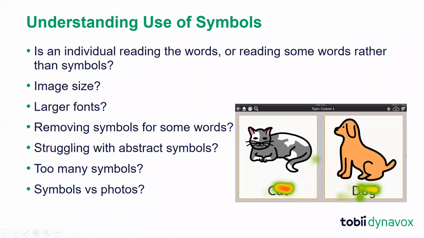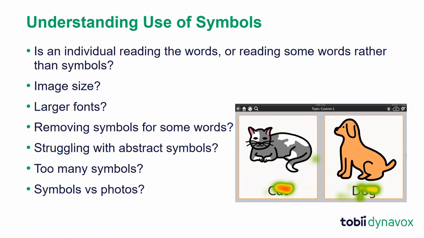All right. As usual, I'm running behind, so I'll speed things up a bit. This is an area where I've seen gaze viewer used really successfully in a lot of school settings. Boardmaker is a product of ours, and it's used in lots of special schools and settings to help people. And we often don't know how people are even interacting with these symbols. So, are they looking at the symbols, or are they reading the words? Perhaps they're able to read some words and not others, and it might be beneficial to take the symbol out on those and start working on the literacy for that word.